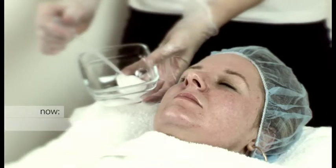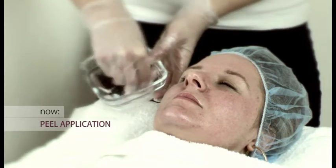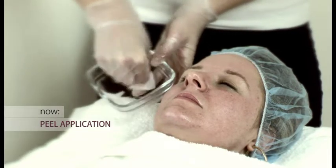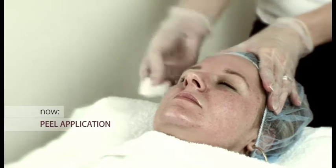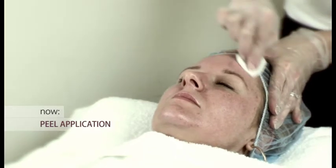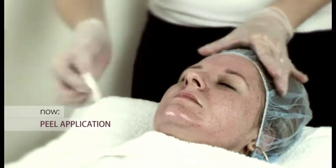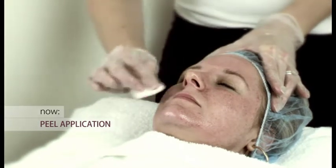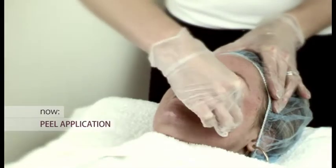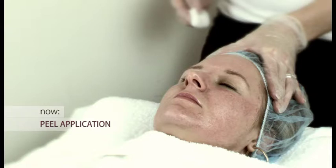And now to the peel. In a glass dish, a 3ml amount of peel is applied to a cotton pad or a square of gauze. This is then worked over the face, beginning at the forehead, working down to the jaw. This is repeated on the other side of the face. Then the inside of the face is filled in, beginning at the flare of the nostril out to the ears. The peel is then wiped over the nose and the whole process should take no longer than one minute.